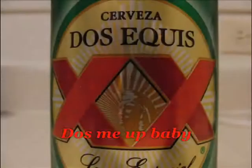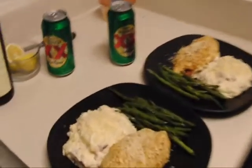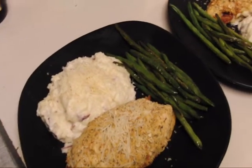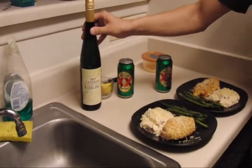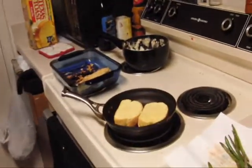Alright, so we're back. We've plated up our food. We took our chicken out of the oven and this is what the end result is — it looks pretty good. So me and Jules are going to scarf this stuff down. And we're going to maybe have a cold dose right here, or we're going to also have some Riesling — I think the Riesling would be the better choice. We've got some garlic toast going here. This garlic toast right here — you have it in your freezer, you can use it for whatever reason.